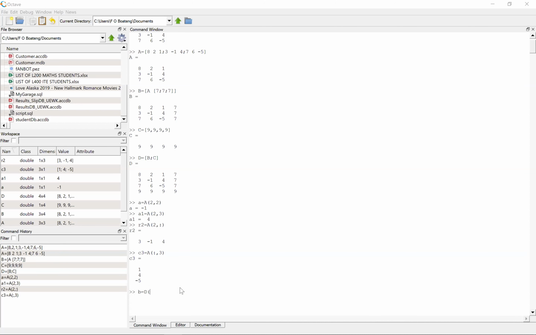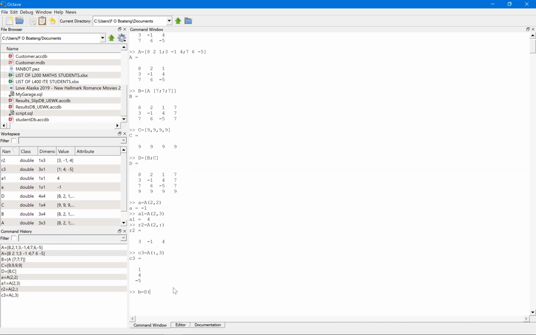So it's going to be 2 to 3, comma. So from row 2 to row 3, we are putting all the elements, and then column 2 to column 3. 2, 3, then you hit the enter key and you will have that submatrix.